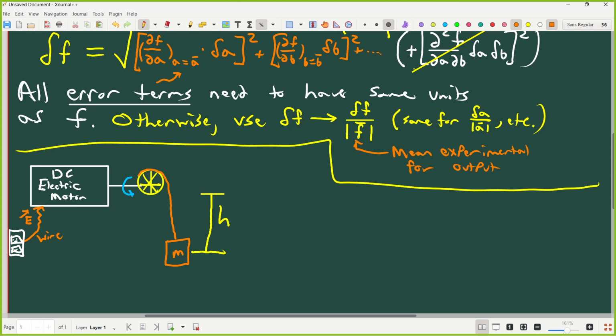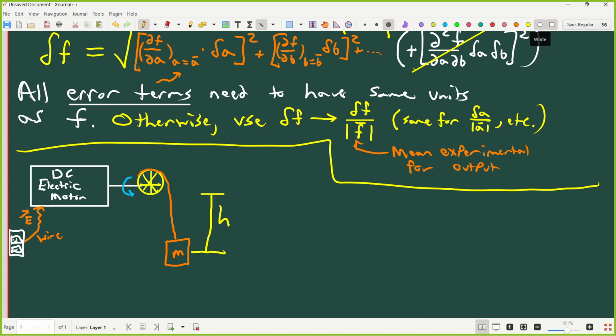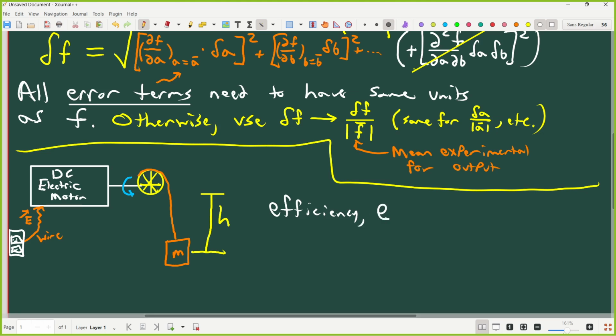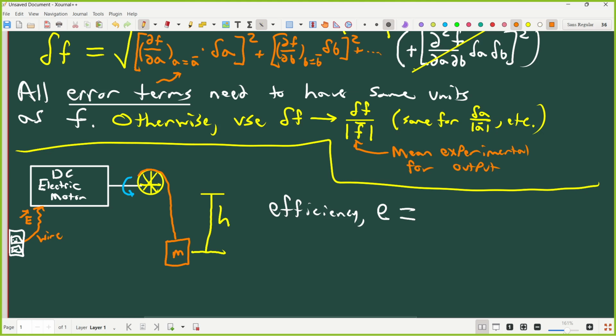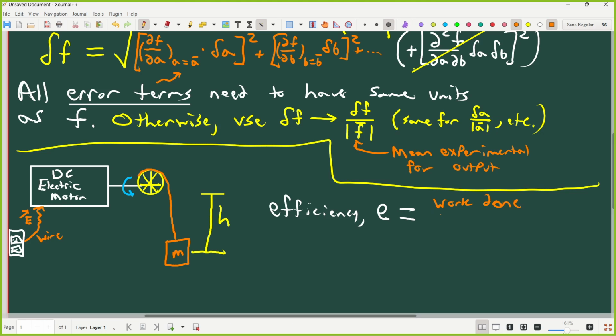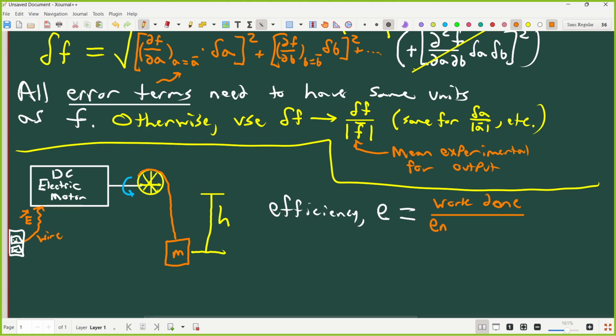How much of it is actually used for something useful and how much is thrown away? This is a classic question in chemical engineering and also in mechanical engineering: how efficient is your machine? So we can define the efficiency of any machine from a thermodynamic perspective. Call this E. That's going to be basically the work done by the motor, the energy used for the actual purpose, so gravitational work or whatever you want to do. We'll just call it work done. And we want to think about how much of the total energy created by the motor is used for that, so the denominator is going to be the total energy delivered.